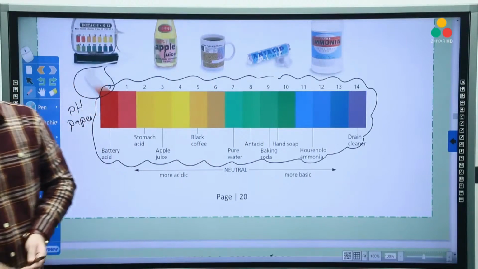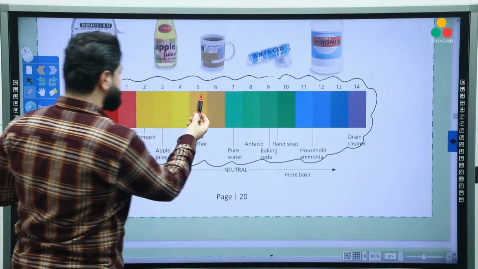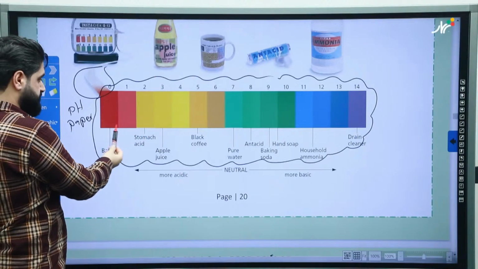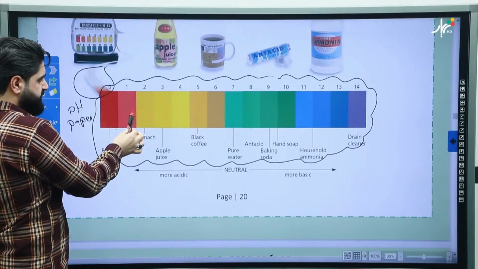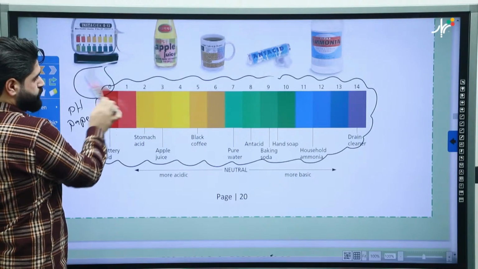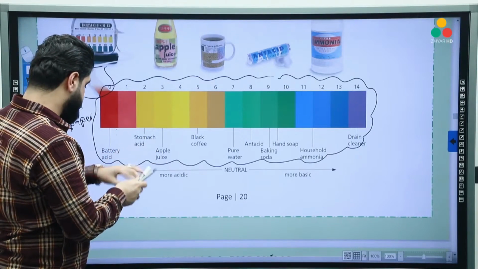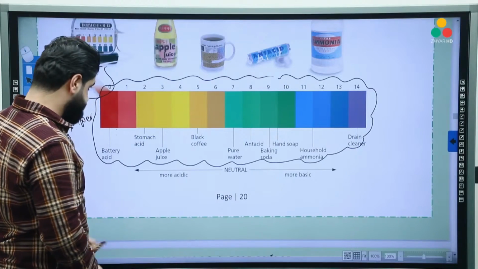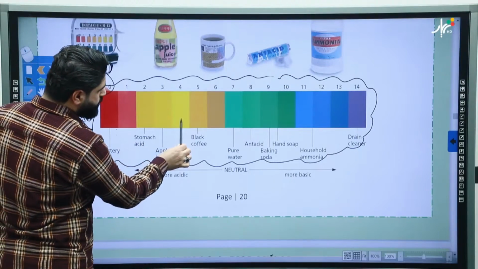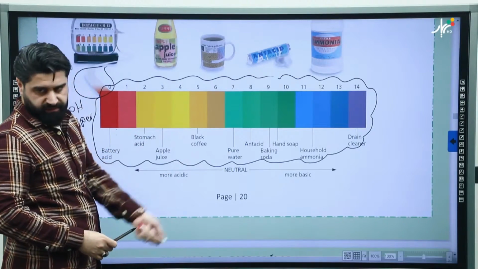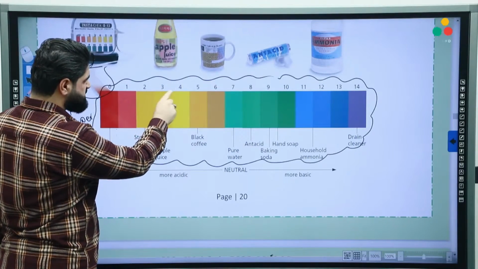Suppose I bring the red color. Suppose that we just obtained this color, so which one will it be? We don't know, so we can decide approximately it's between 0 and 1. Or suppose that we have another color, for example yellow. You will be confused about which color matches your paper's color. You don't know, so you will select an approximate value, between 2, 3, 4.